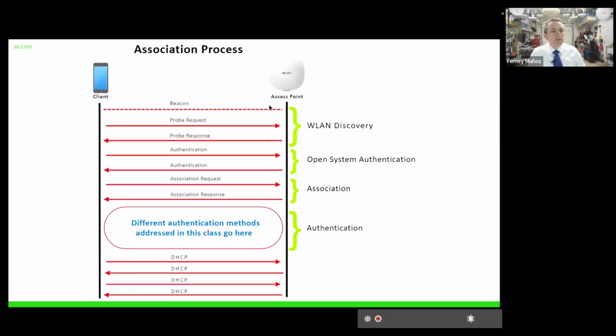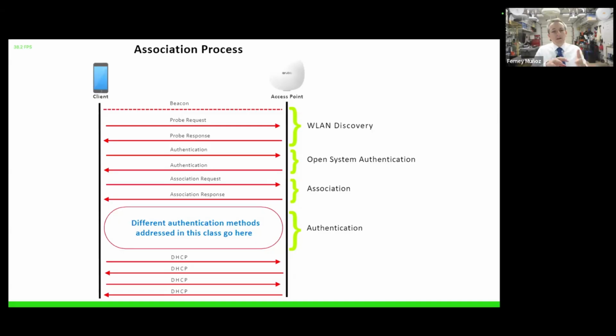A beacon is a frame that goes out 10 times per second. The access point has radios, and those radios announce the networks they offer. For instance, if I have a network called Peter, it's going to say 10 times per second, this is Peter's network.